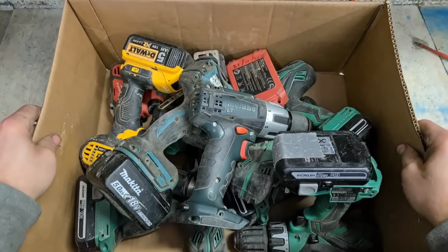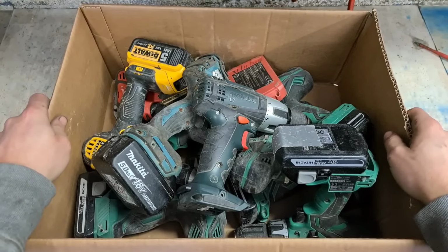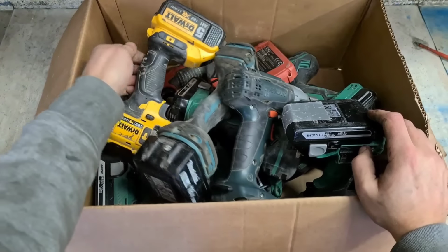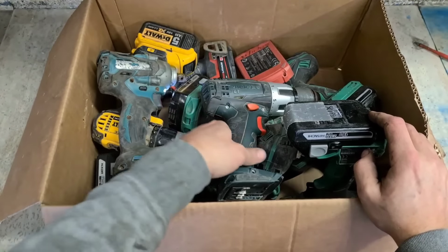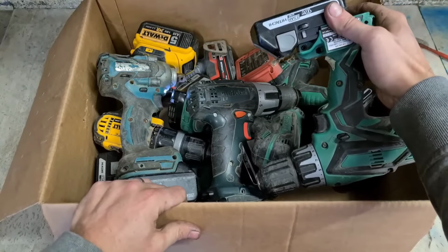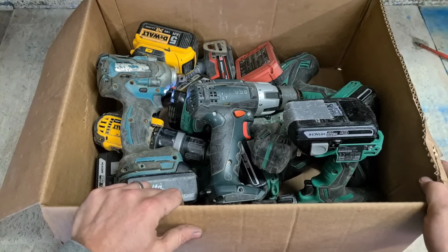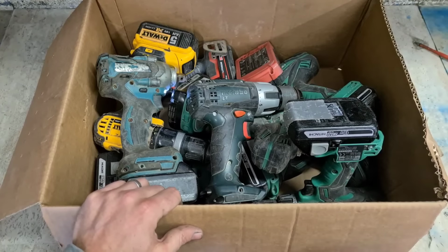Today we have a big box of mixed cordless drills, and for a pair I mean mixed, a wee bit of everything. Milwaukee, Dewalt, Makita, Metabo, and a bunch of Hikokis. Let's get onto this lot, see what we can fix up. See if anything can be fixed up even.